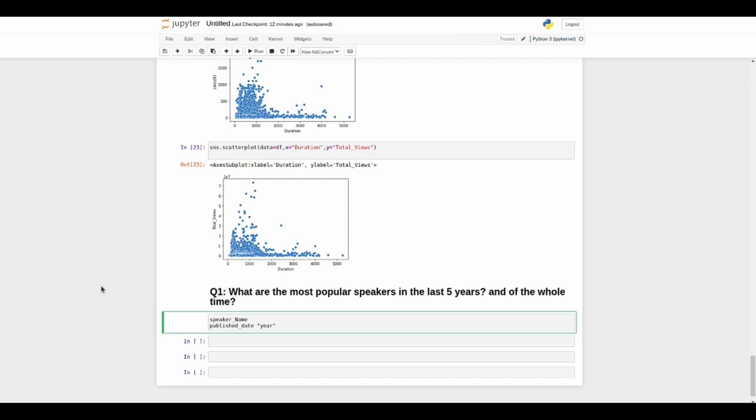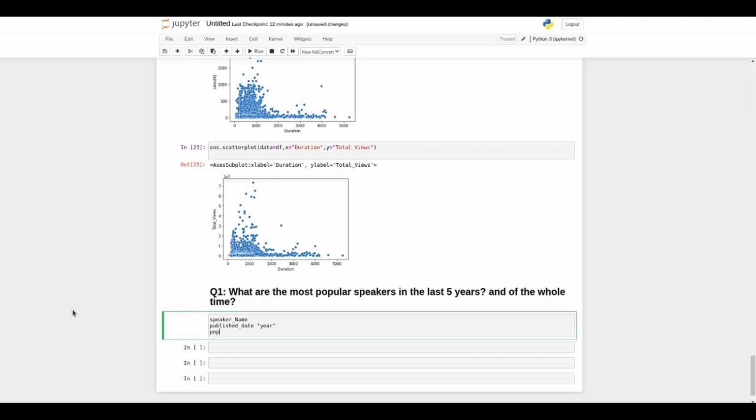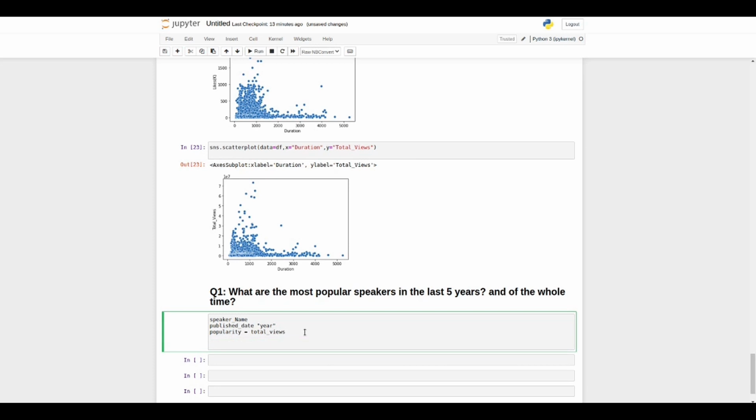The third point is the popularity. We don't have a popularity column, but we can take another variable that will be representative of popularity. For example, we can take total views as the popularity figure, because everyone will watch the video, however not everyone will click like on this video. So popularity equals total views. That will be the draft that will move us through the analysis.